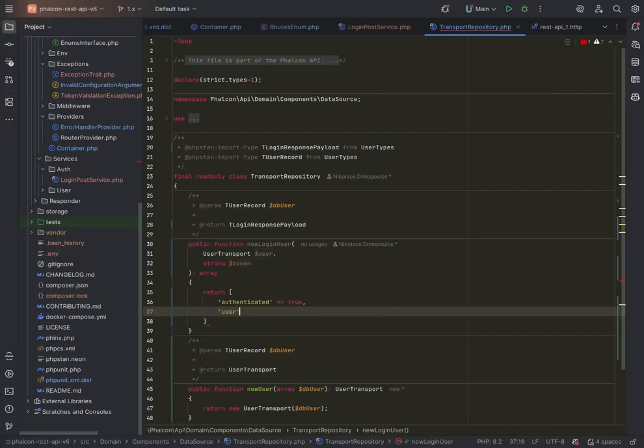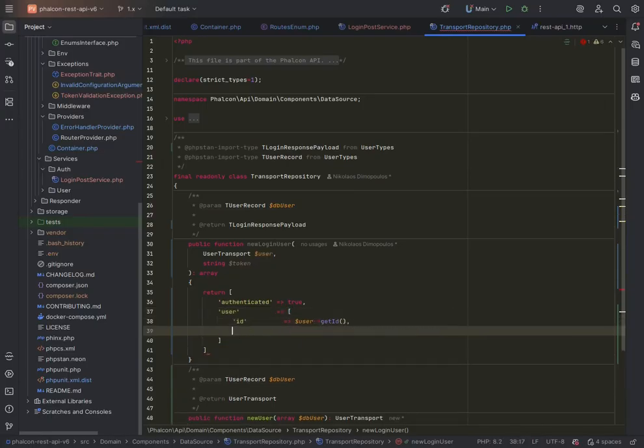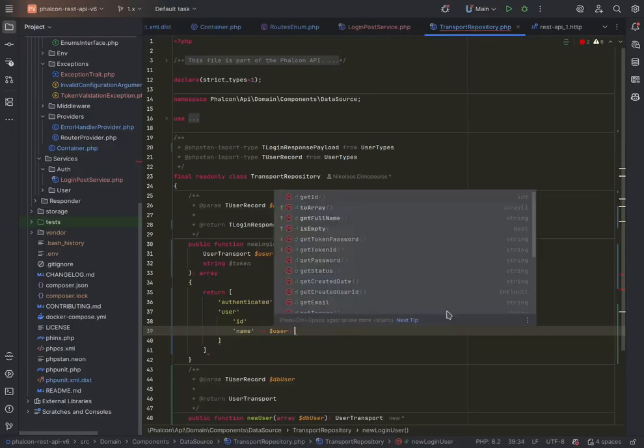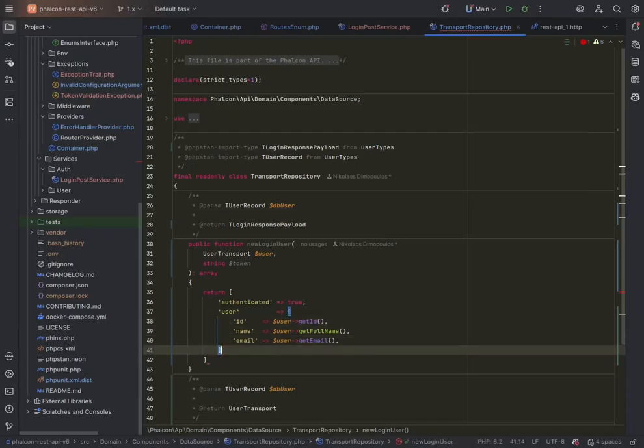User will be ID, user get ID. Name will be user get full name, and email will be user get email. Right? So that's how we're creating this payload, and that one is done.